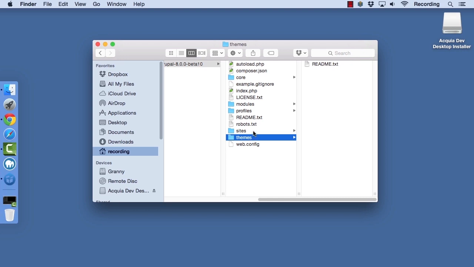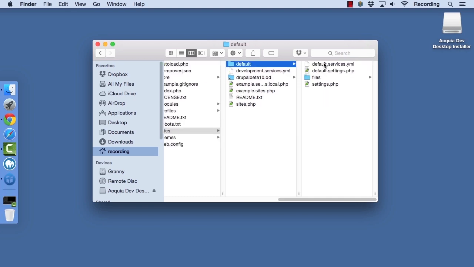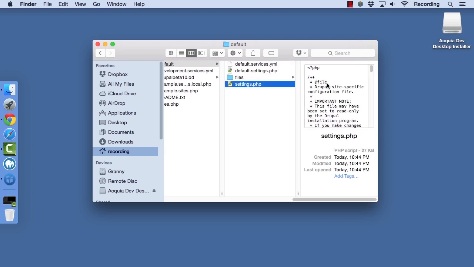And last but not least is the sites directory. This directory is crucial to your site or your sites if you're doing multi-site. If you are only running one site from your codebase, then you will primarily work with the default directory inside the sites directory. In here is a settings.php file, as well as a default.settings.php file if you mess up your settings.php file and need to start from scratch.